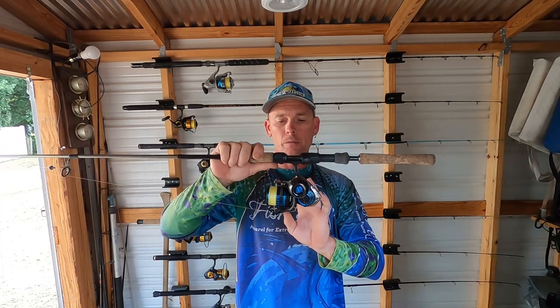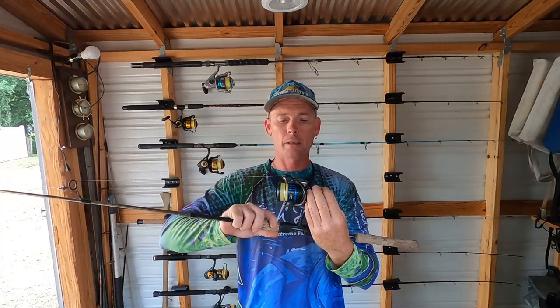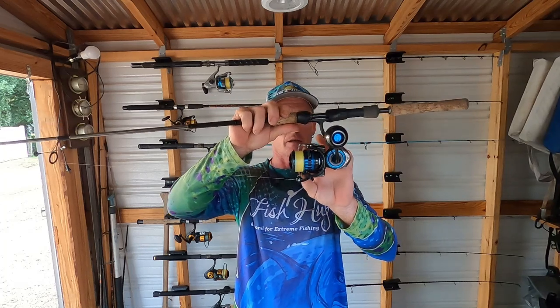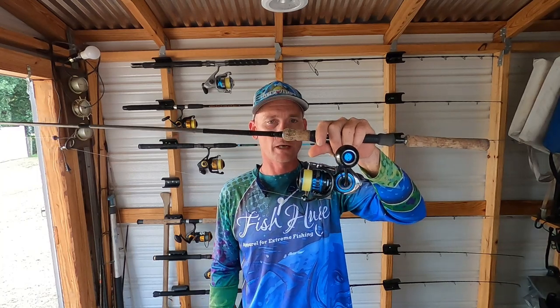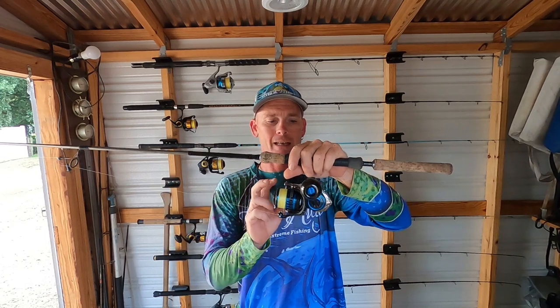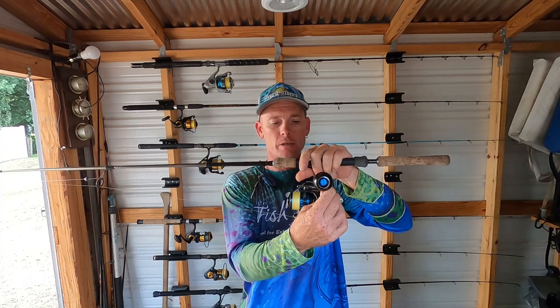I went to the Daiwa Saltist 3000, and this thing is pretty awesome. I really like it. That's really been a good tool now for catching these really huge mangroves over 20 inches. You need that pulling power. It's got 22 pounds of drag. It's got a good gear system.